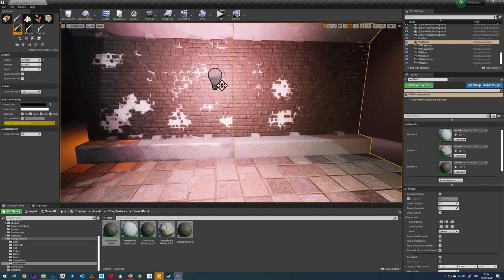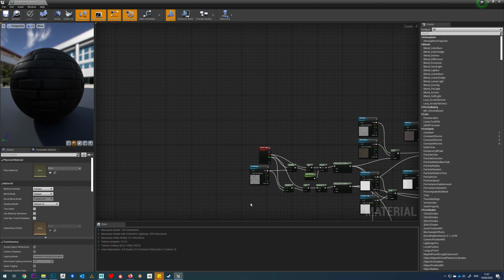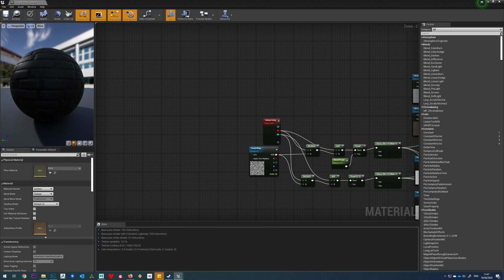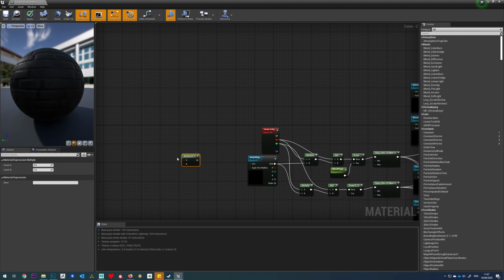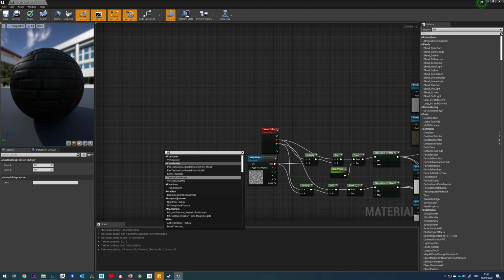Let's just have a quick look at something I forgot to add into this. So we'll go back to our Vertex Paint example again. Another thing you might want to do is control the tiling as well. So all we're going to do here is just add a multiply. We'll add a texture coords.